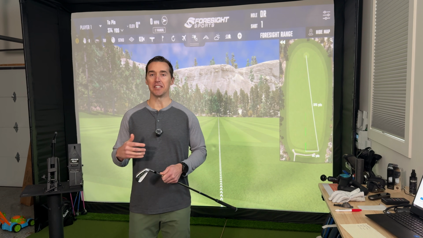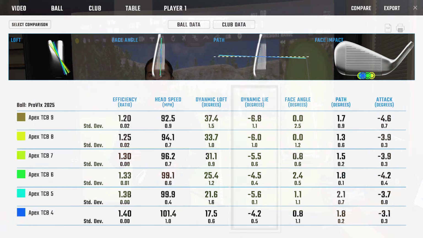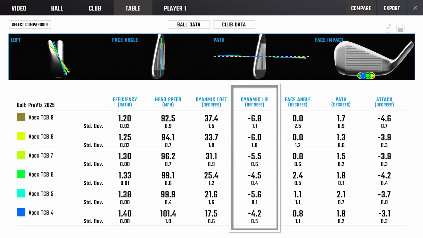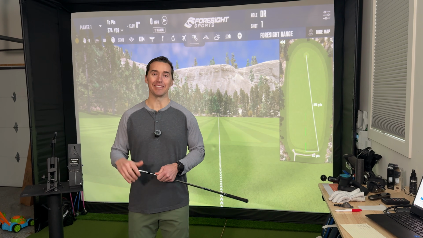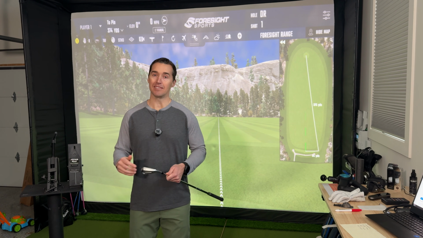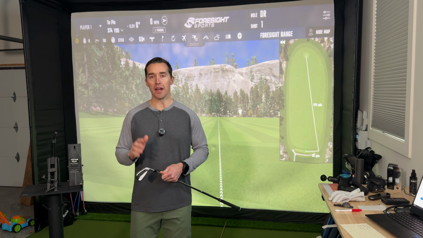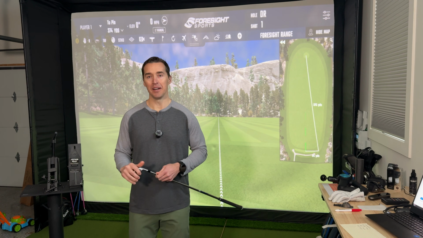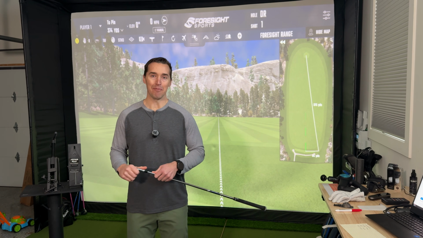And that can unfortunately get us in a couple of situations like I have found myself in, where that dynamic lie maybe gets a little bit too far out and we are now overcompensating for potential swing faults that we just maybe need to address in a lesson and get ourselves moving in a better way in that regard. But with that being said, we're going to make some adjustments, see what is needed to promote that right of line ball flight that I am looking for, and see how that compares ultimately to the variety of different adjustments that we had made so far today.